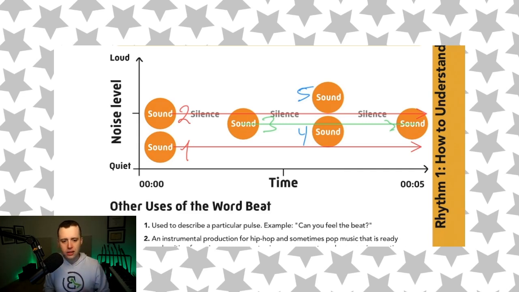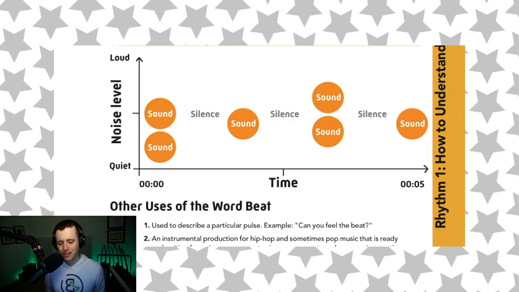In the next lesson, we are going to listen to and break down a complete audio example of a beat. In this lesson, you are going to hear an audio example of a beat that's actually going to line up with this graphic so we can understand how all those different pulses can come together to create something completely different called a beat. This is example 3 from the book.